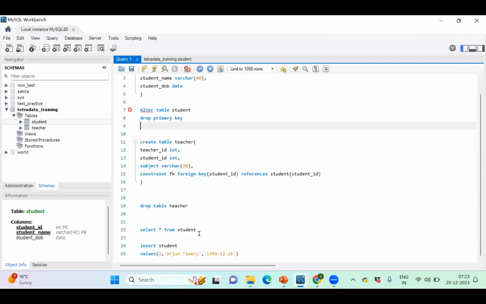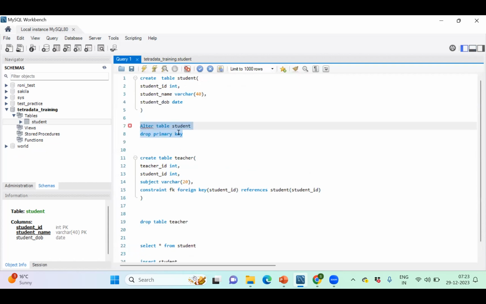Let me drop the teacher table first. Okay, this is a very, very important concept. Once more: why was I not able to drop this primary key with the alter statement? Because I was using a teacher table and taking reference of the student ID. I'm using the student ID as the foreign key in another table. I need to think of this earlier. I forgot that I created another table with a reference over here. So there is a dependency between these two tables.